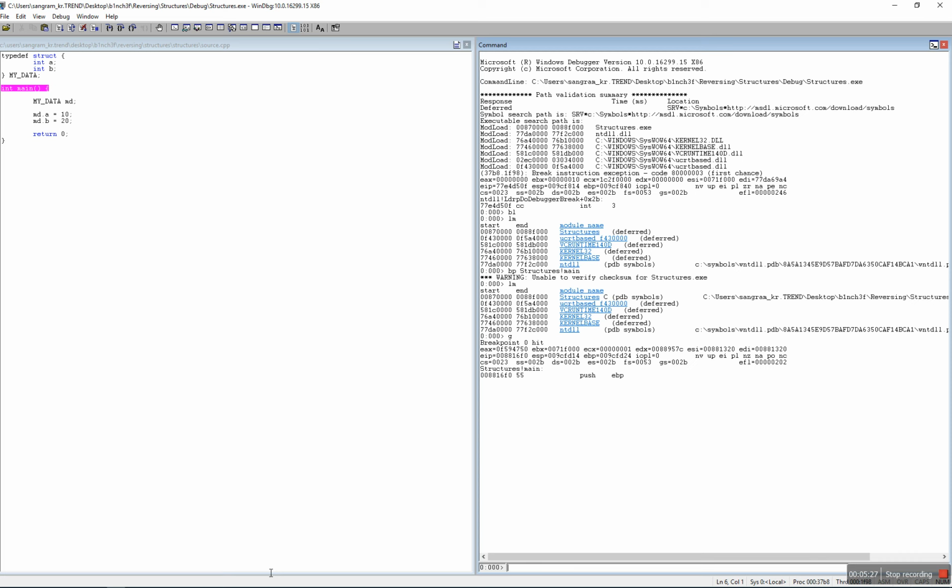Okay, so we have hit the breakpoint. We are at the main function. So this thing, by the way, it's there in the memory, but it's in the BSS section. Now the PE file has many sections. The text section is also called a segment. Both are the same thing.